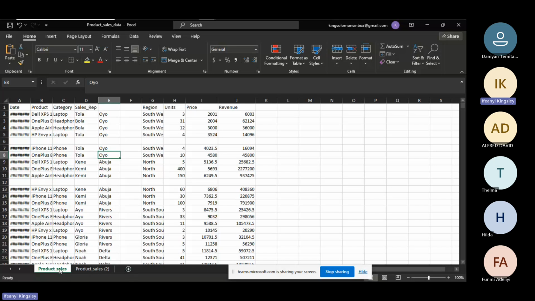Putting down your control key and you left click, you click and drag, it will create a new copy of your data set. So I have a copy of this data set now. I will rename this to product sales clean. So this is where I want to start working on my analysis. This is my original data set that I will not touch. It will just be the way it was given to me. I will now start working on this particular data set.